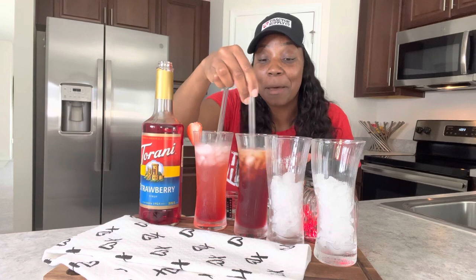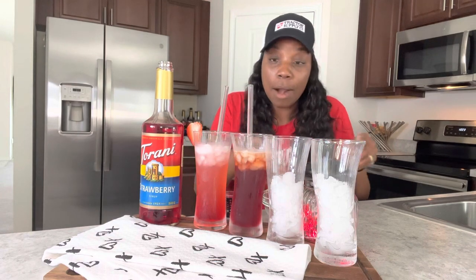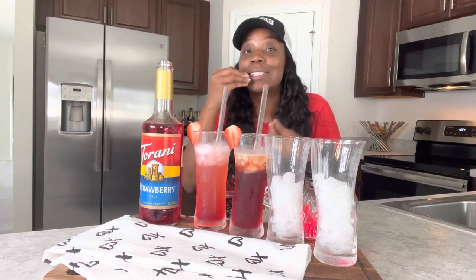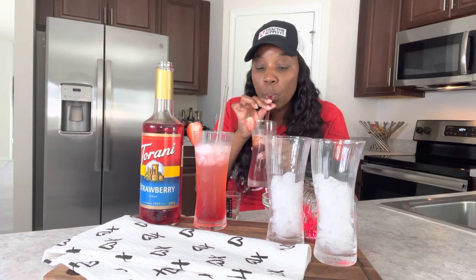Nice pretty color on those. I'm so happy about that strawberry lemonade! Let's see how this goes — I'm bougie, let me put my little strawberry garnish. Cheers to strawberry tea! Very very good. I taste the tea infused with the strawberry — it doesn't give a weird taste, it just tastes like a combined fruit drink. The black tea is not harsh; you can put it with a lot of things. For you tea lovers, you can have a great drink and it doesn't have to be coffee. Ten out of ten!